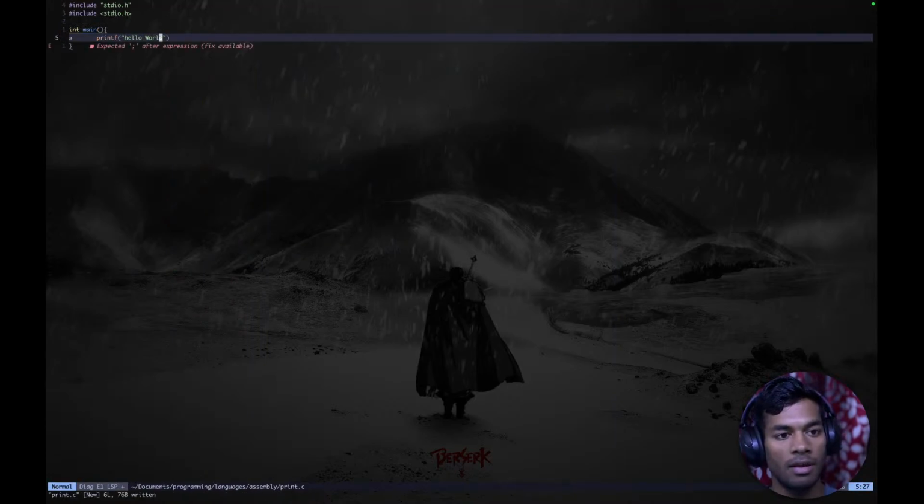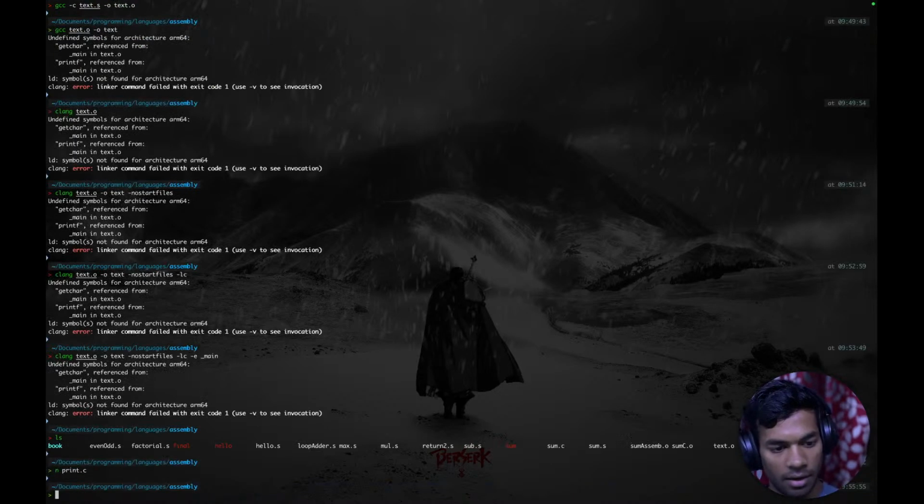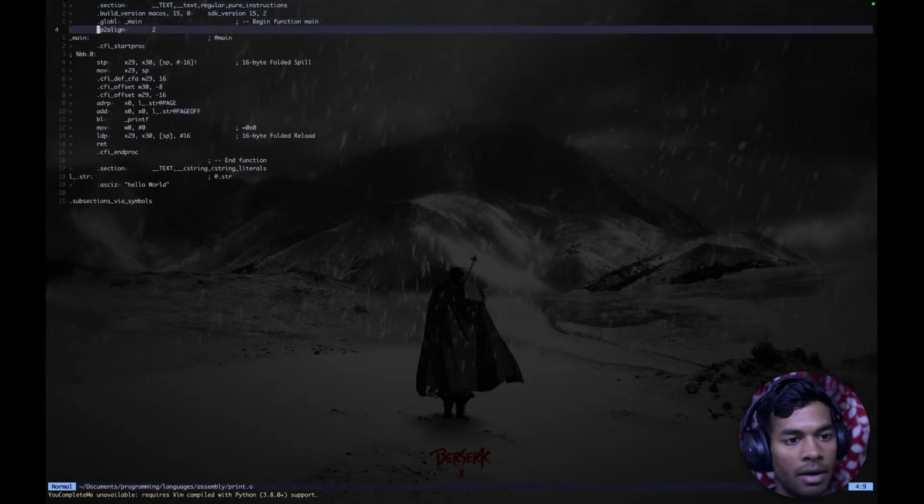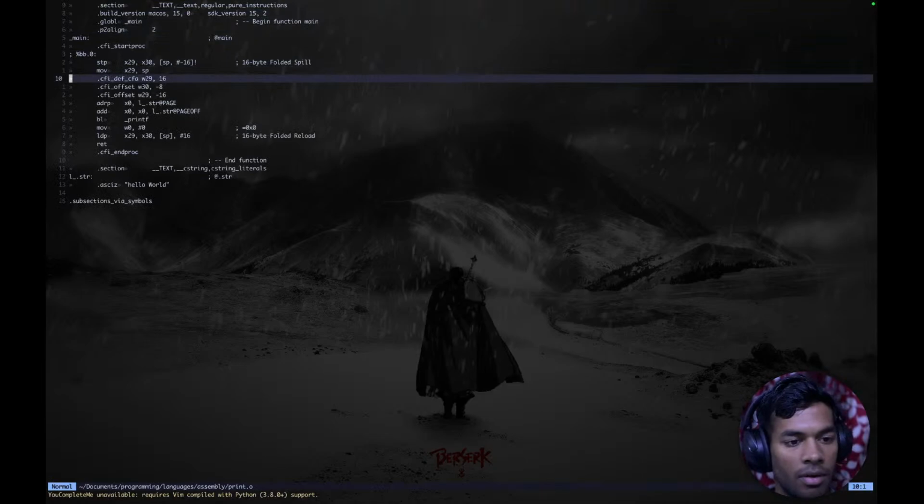Now I can see the assembly code for this, right? GCC, make this into assembly. What do I do for S? I put the capital S and print.c in, and the output should be print.o. Now I will get the assembly code. Why did I put .o for some assembly code? Doesn't matter. Here is the assembly code for the thing.